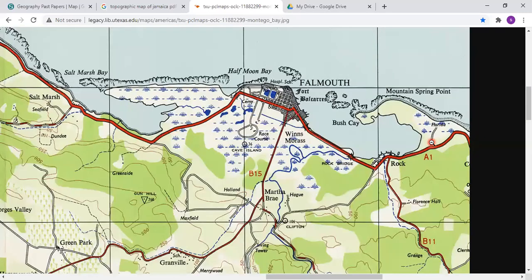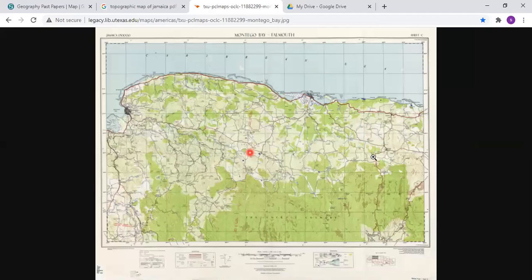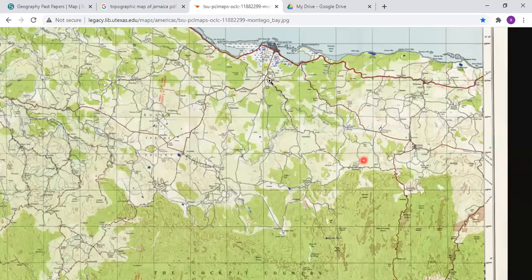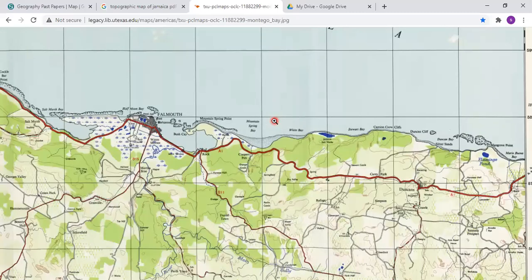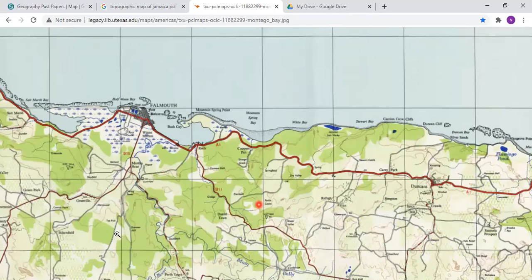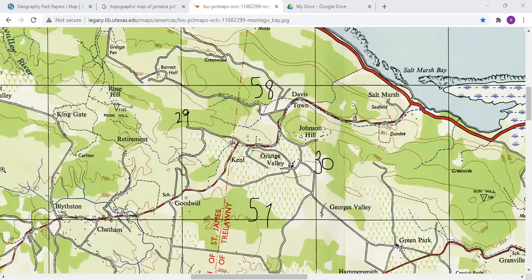Let me go over to the side to see what basically is the easting line, right? Okay, so I found it. So this line is 29, 30, 58, 57.